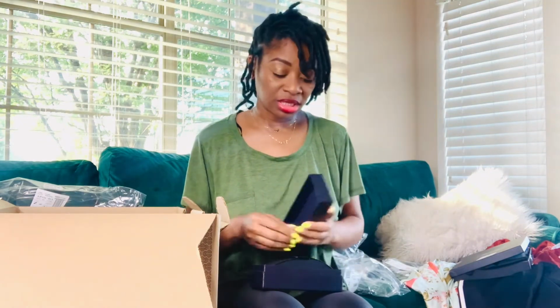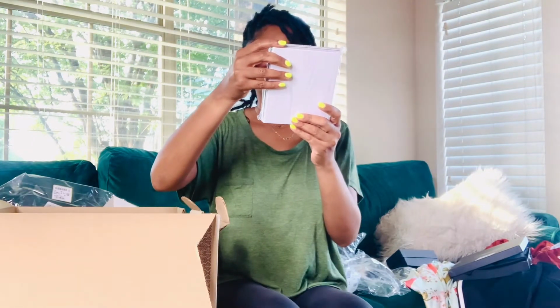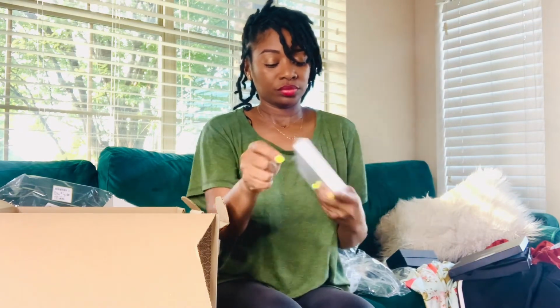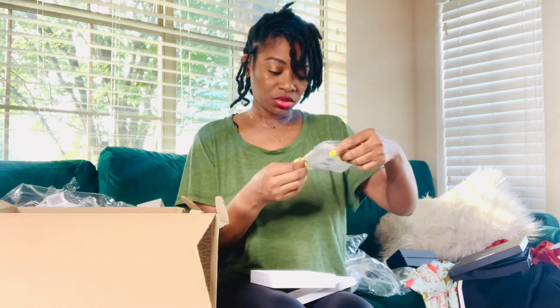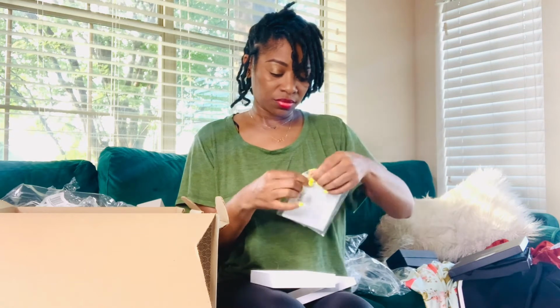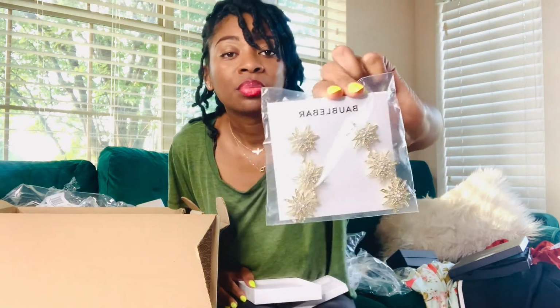It's always the accessories that get me. Okay, so that, and what is this? So these are gonna be some gold earrings. Cute, but they're really not my style. Let me see, I'm trying to get it so you can see them. Like a little star thing. Actually, I kind of do like them, so we'll have to see. Probably won't keep these because this is probably something I can get out the store when it's marked down. Love me a good sale now.